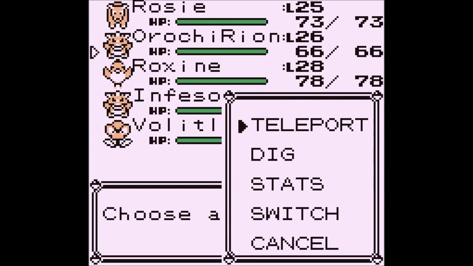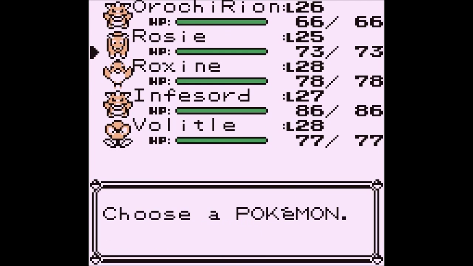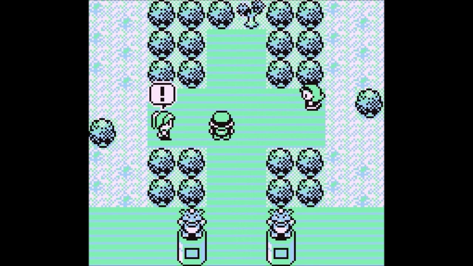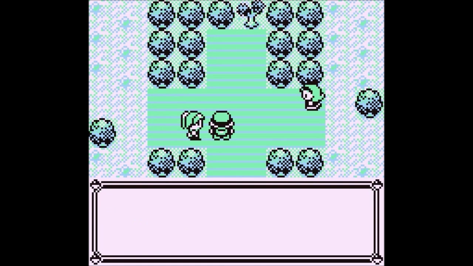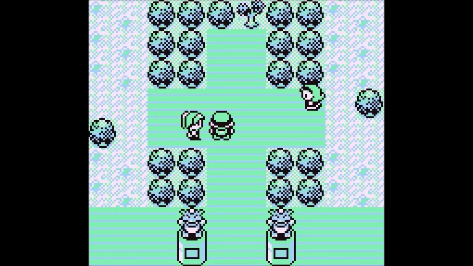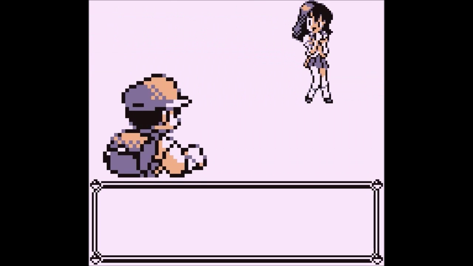But to start off with, we're going to swap Orochi. No, not Orochi. I actually want Roxine in the first position. Orochi's a bit strong. Hey, you're not allowed in here. It's a Pokemon gym. I'm pretty sure I'm allowed in here, especially if I'm trying to challenge your gym leader.